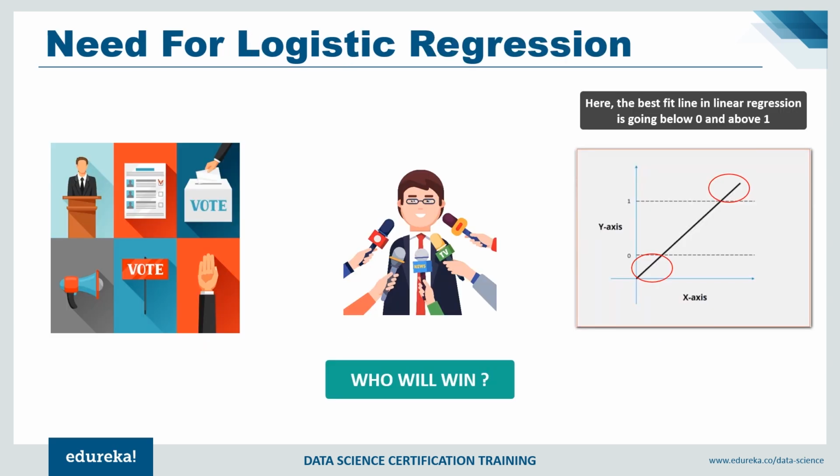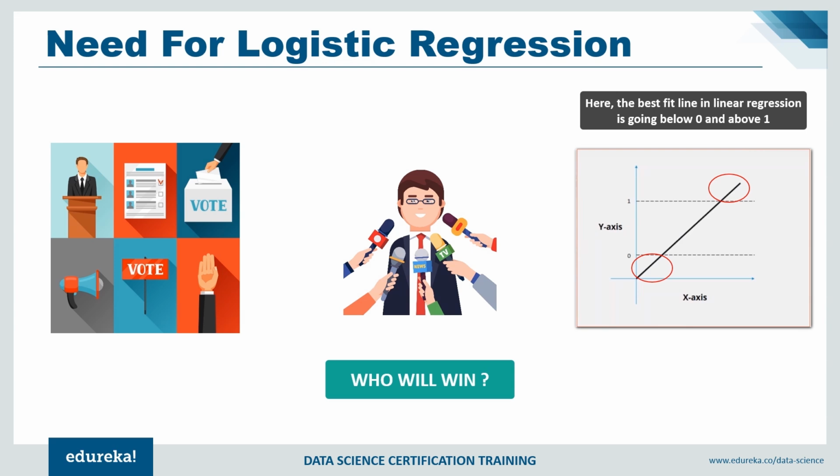So next, we're going to understand the need for logistic regression. Let's consider a use case: political elections are being contested in our country, and suppose we are interested to know which candidate will probably win. The outcome variable is binary, either win or lose. The predictor variables are the amount of money spent, the age, the popularity rank, etc. Here the best fit line in the regression model goes below 0 and above 1. And since the value of y is discrete, that is, between 0 and 1, the linear line has to be clipped at 0 and 1.